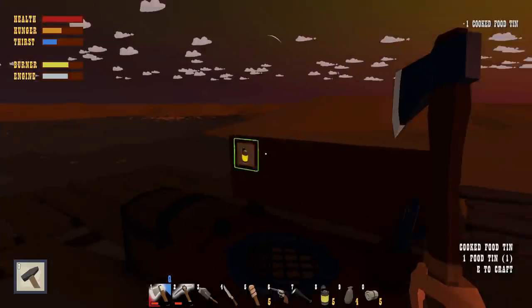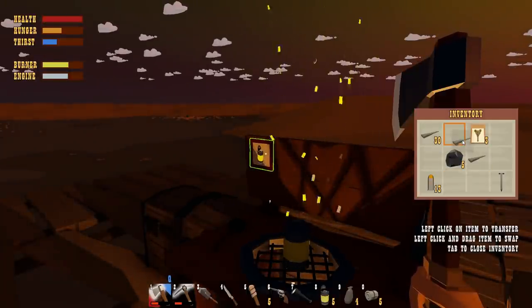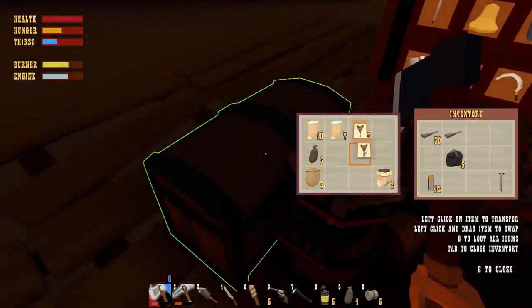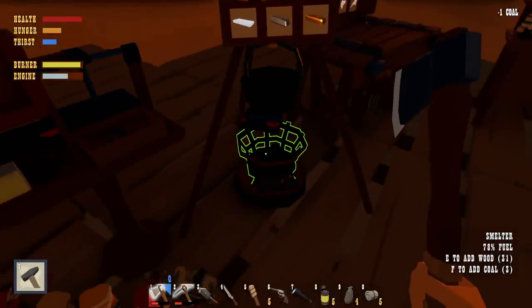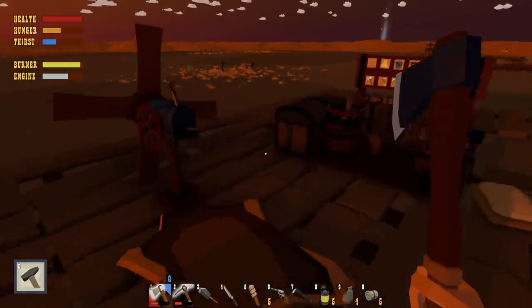Give me the food, and I'm gonna cook up the last one. I am starting to run low on food. But then I got these seeds, but I can't do anything with them until I get more dirt. So there's that. Alright, and then I have a crap ton of coal. So I might as well put one in. Put another one in. Do this. Put that there. Put this there.